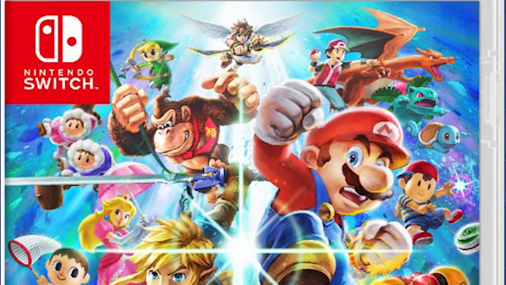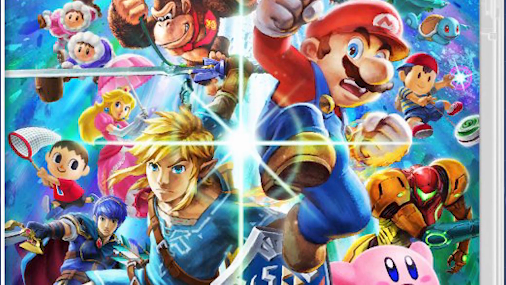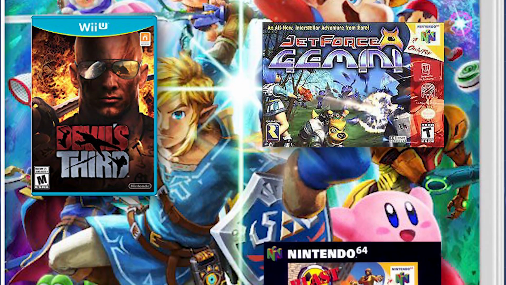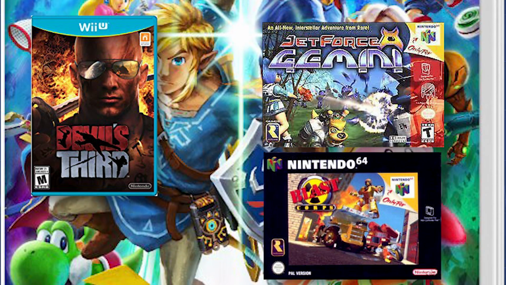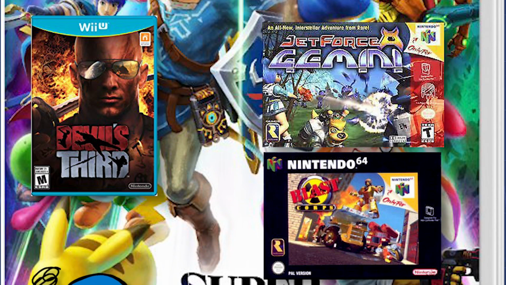First up, some unused series names that can be seen in the game's strings, but don't really have a purpose. Devil's Third, Jet Force Gemini, and Blast Corps are listed along other series, however, no form of content from any of them appear in the game. Which is a bit weird.